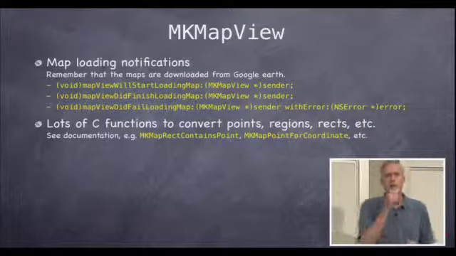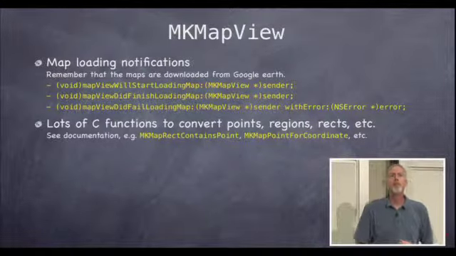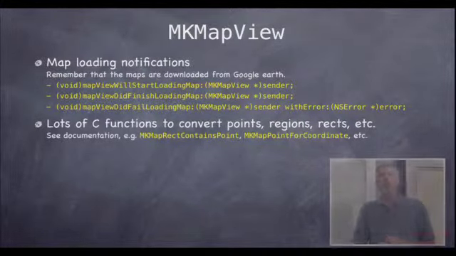Okay, question? Do we have to use only Google Maps, or can we access other maps as well? So the question is, do we have to use only Google Maps, or can we access other maps in addition? This API always gives you Google Maps. Okay. At least that's what it currently does, I suppose. That could change in the future. But the bottom line is you don't know where the maps are coming from.